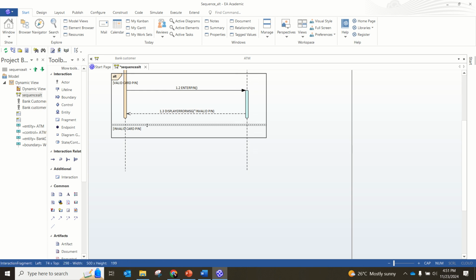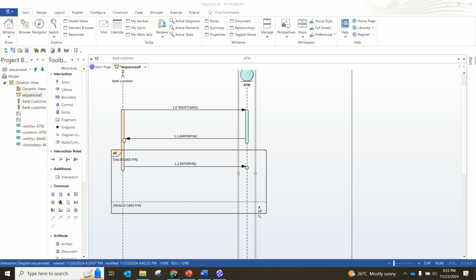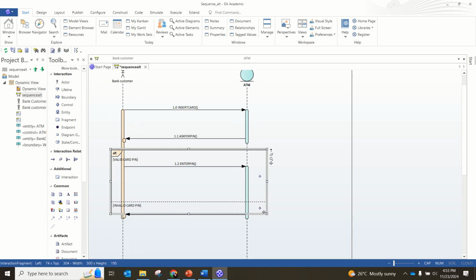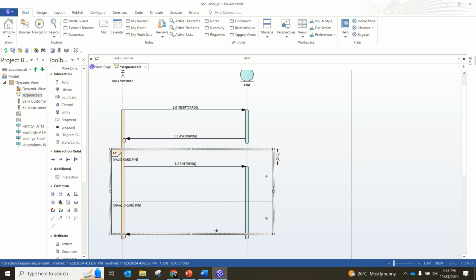One second, I'm just making it here. I'm bringing this here again and making this a little bit down. I want this arrow to be a little bit up, so I'll just delete this arrow.